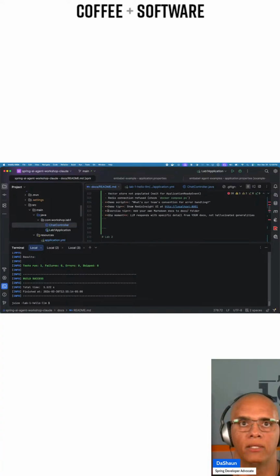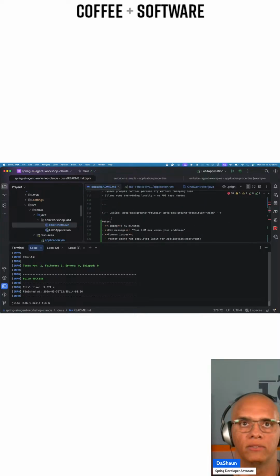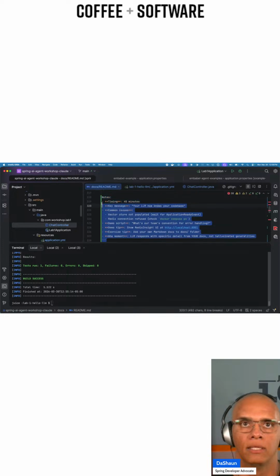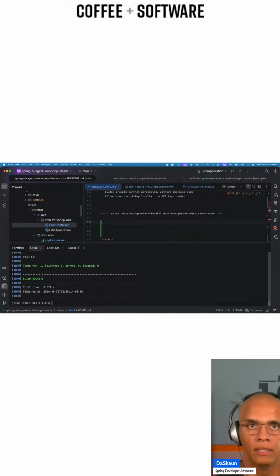This is just my notes. Lab 2. I'm going to move these. So I have a page with just notes, and I'm going to move this. I'm going to move this. So this is a cosmetic.